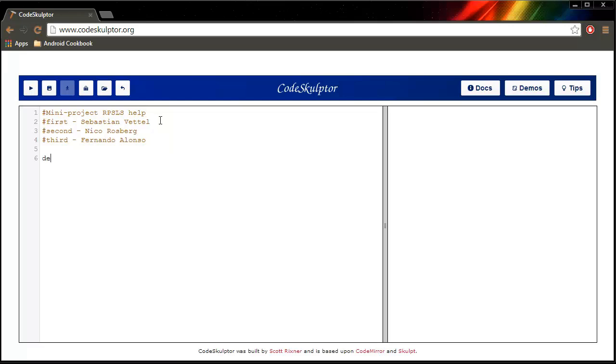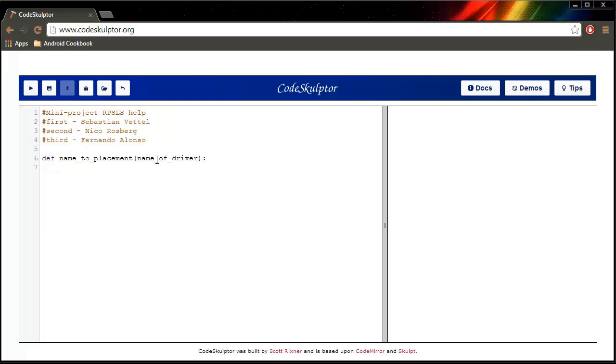Okay, let's start with converting the names of the drivers to their appropriate placement. For this we'll define a function, and let's call it name_to_placement. The function needs the name of the driver as a parameter, so let's call it name_of_driver. And what we want to do now is compare the name of the driver to each of these strings. So let's compare name_of_driver to Sebastian Vettel first.